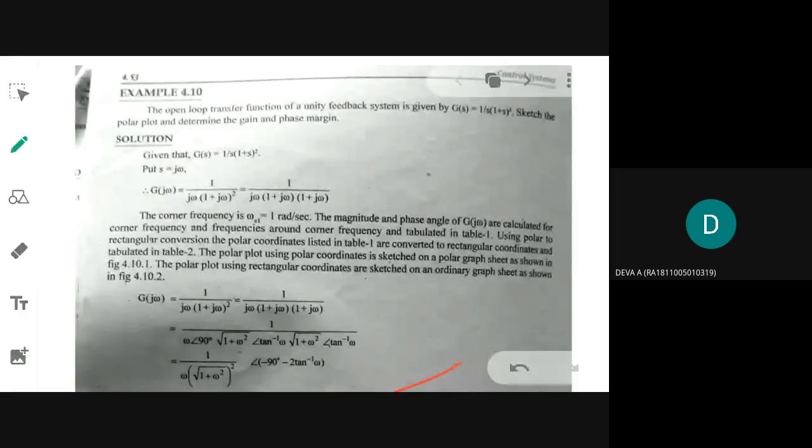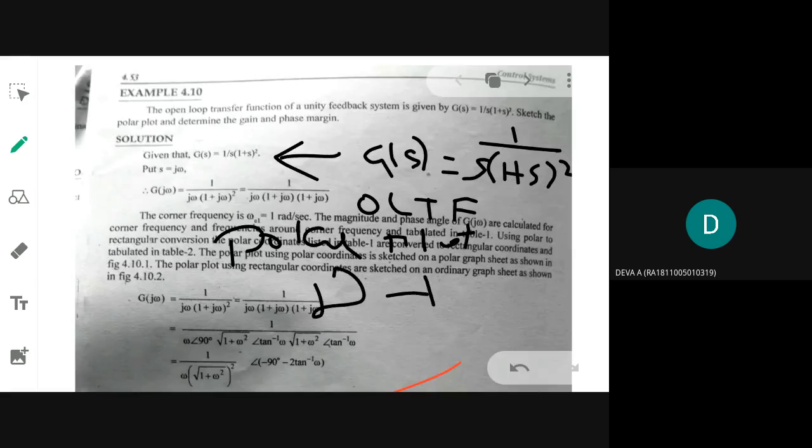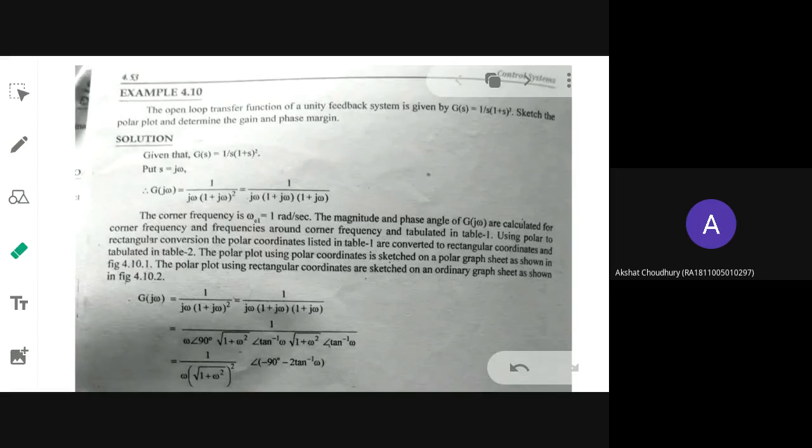Okay. So what is the transfer function that they have given? G of s is equal to 1 divided by s into (1 plus s) the whole square. That is the OLTF for which they have asked you to draw the polar plot. And from the polar plot they have asked you to find out gamma and Kg. What do gamma and Kg represent? Phase margin and gain margin. Okay. As usual, you need to first check whether it is in time constant form or pole zero form. It is 1 plus s, so it is in time constant form.